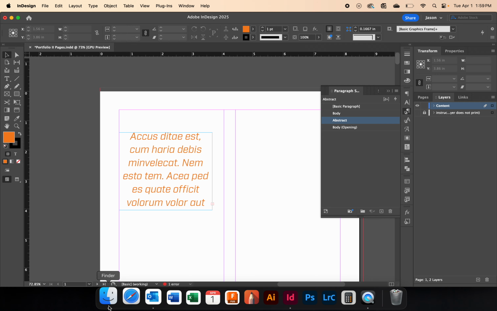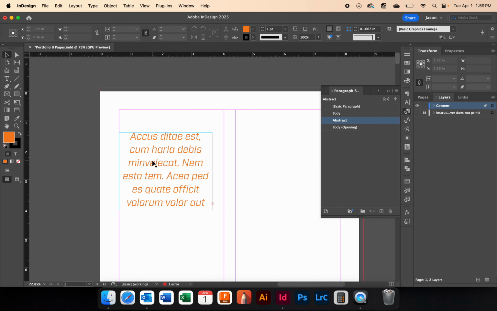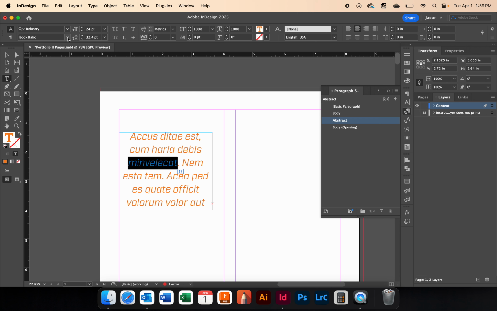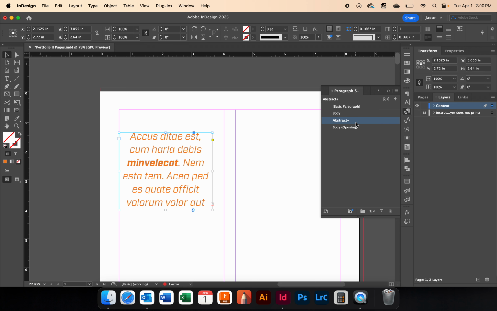While we're in this abstract, we might as well designate the call out words. And this is going to be our bold italic character style. So that's how we're getting this different effect, right? Because by default, if I just change a word in here to bold italic, it's going to give me this little plus sign, and it's going to tell me there's something in here that shouldn't be here. That's InDesign trying to help you clear up any inconsistencies.